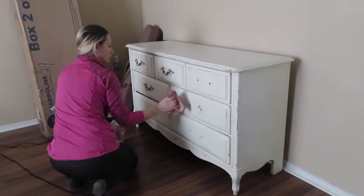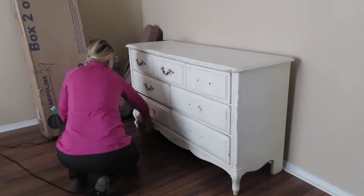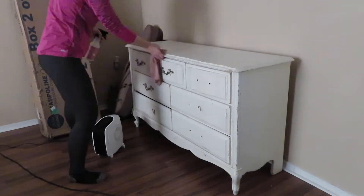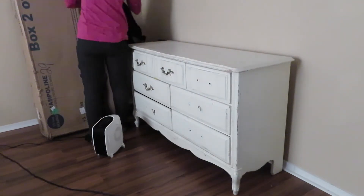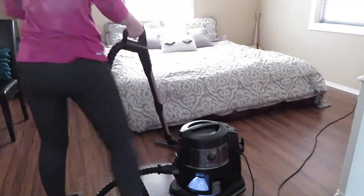As you can see, some of the handles are missing from this dresser. My dad bought this dresser for my room when I was eight, so I do want to redo it but I didn't want to get rid of it, and I just have not had time to redo it yet. I'm looking forward to that project coming up soon, so stay tuned for that.